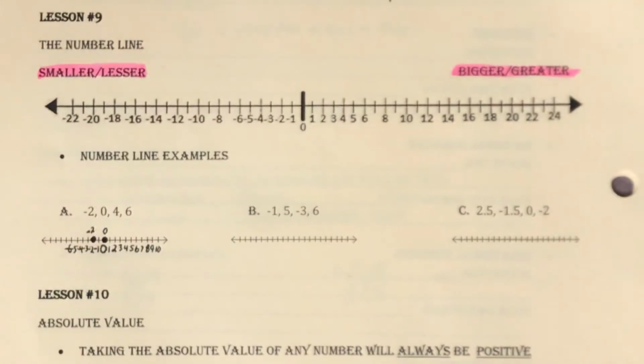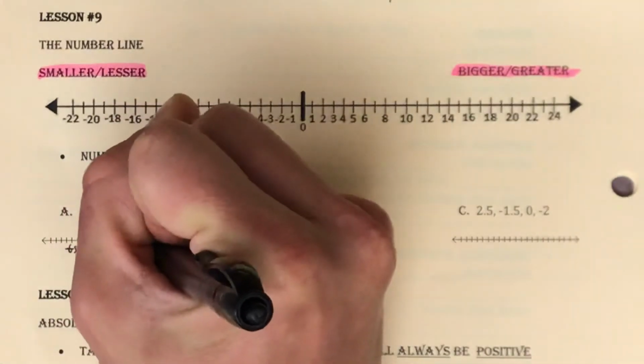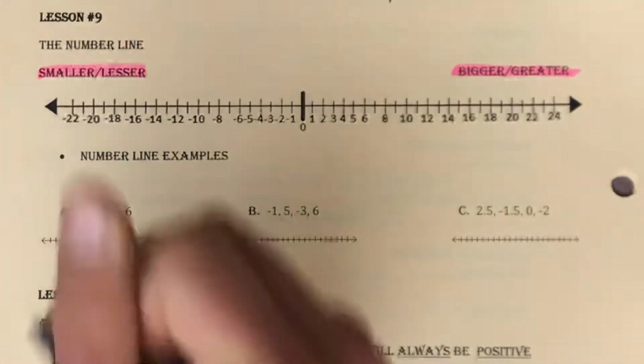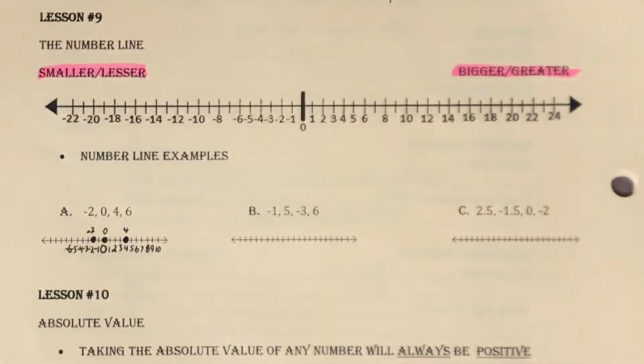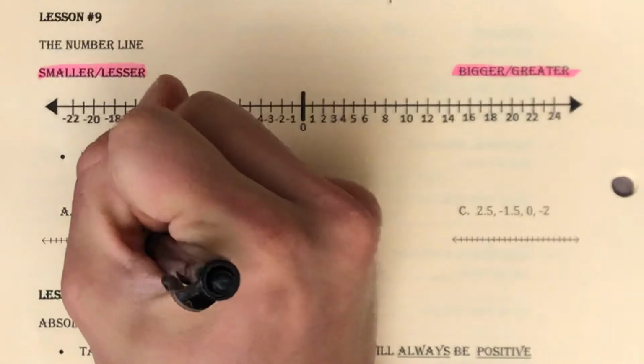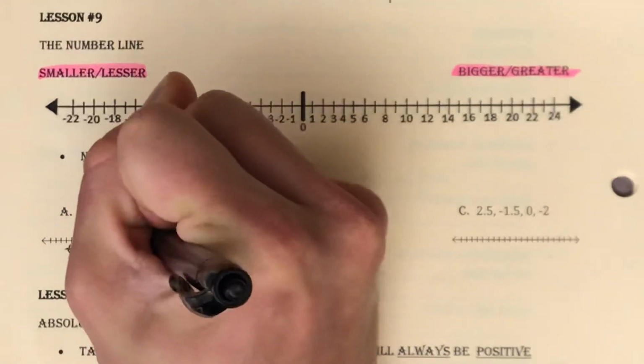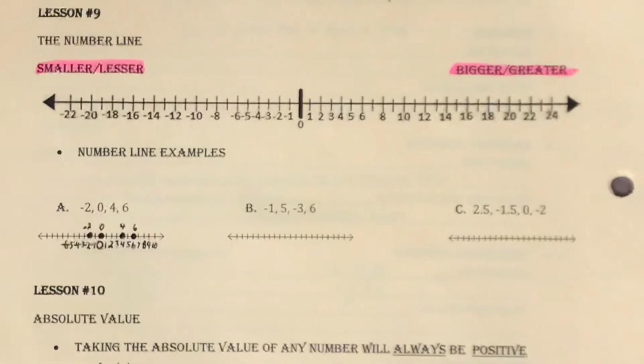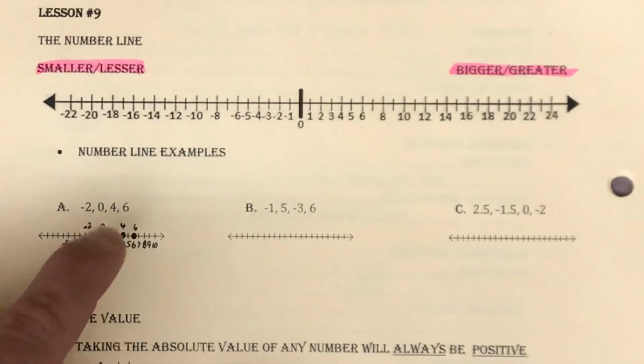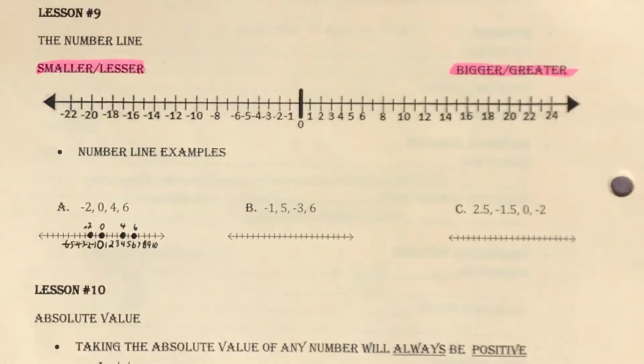The reason we do that is sometimes we're going to get numbers that don't always fall perfectly on a dash. When they don't, it's very helpful to label and make sure that you've got it where you're supposed to. The next number in line is 4, so I'm going to come over here to 4, and I'm going to draw my circle and fill it in. And then again, I'm just going to label it real quick that this is 4. And then the last one was 6, so I'm going to draw my circle, fill it in, and label that it is 6. Now, obviously, when we look at this, we see that the 6 is above the 6, so it lines up perfectly. Again, this is really just more helpful when we have numbers that don't fall perfectly on a dashed number line.